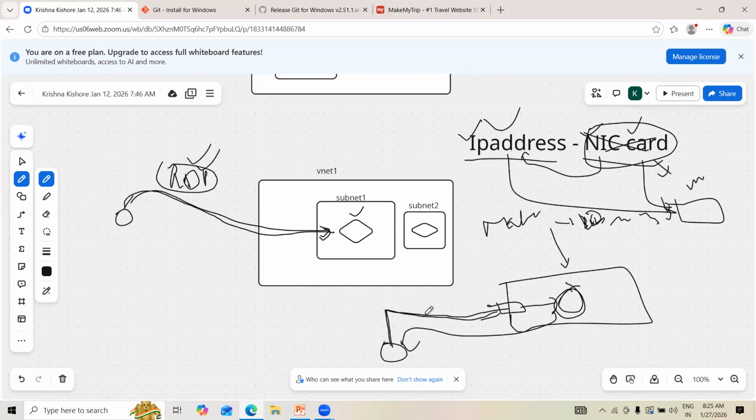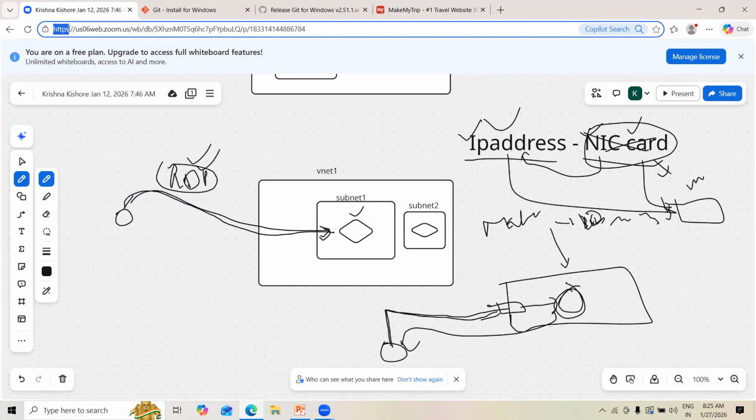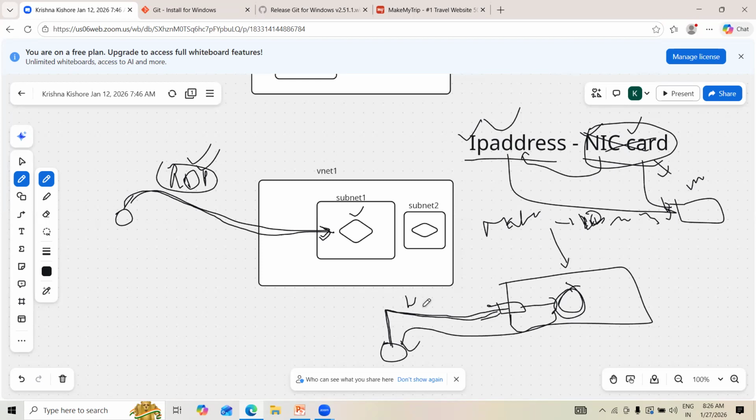So what type of request are you going to send here? Any website you are trying to connect to has to be over HTTP or HTTPS. Correct? So what type of request did you send here? HTTP or HTTPS. This request goes outside from your laptop when connecting to any website.